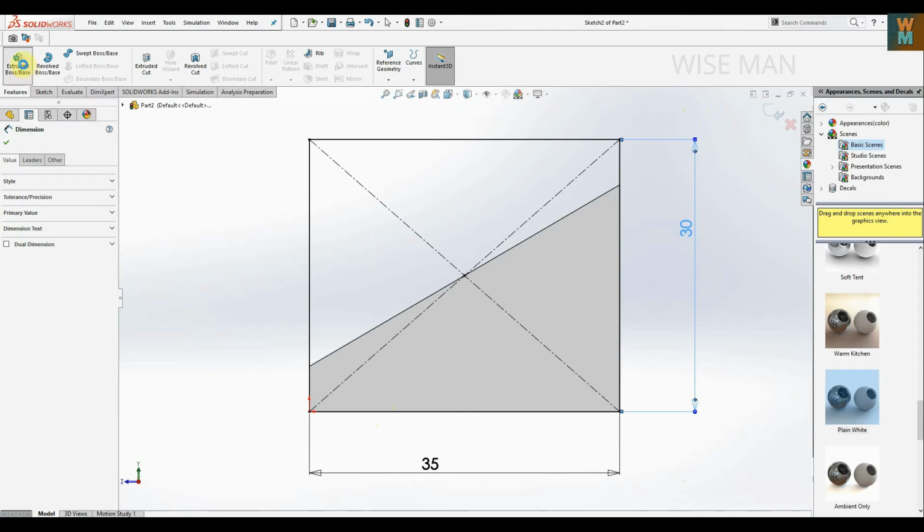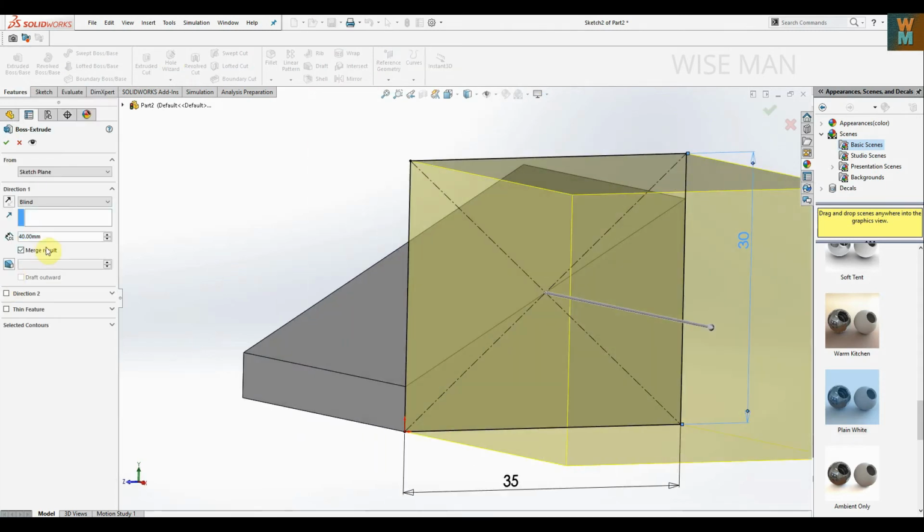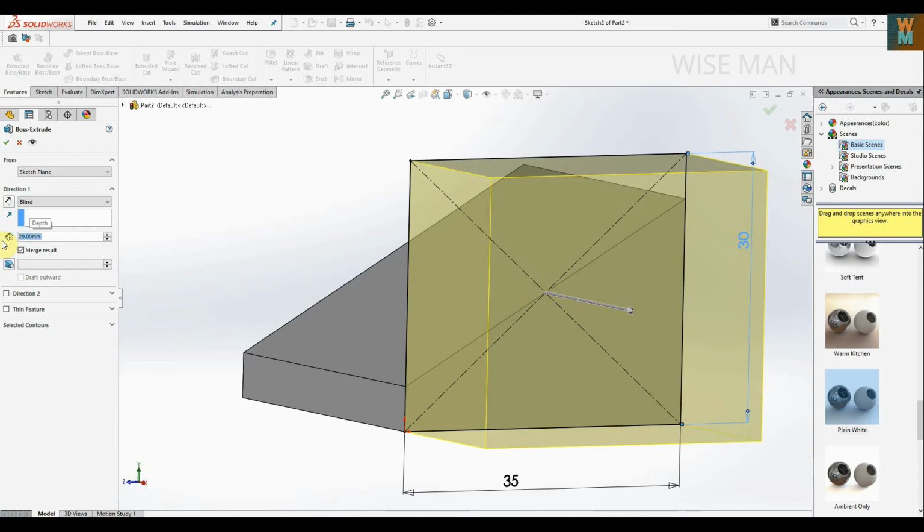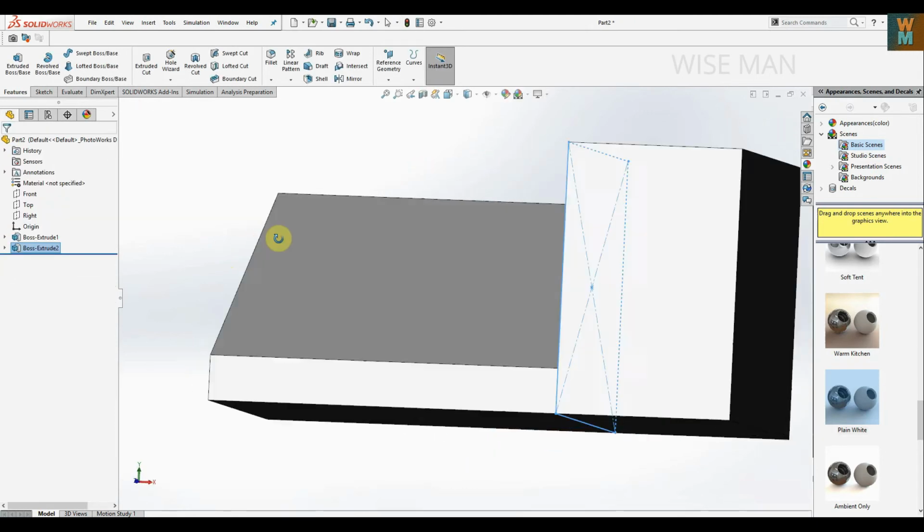Go to features, extrude it, this is 20. So we got this block.